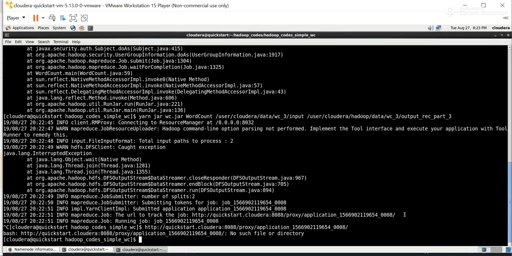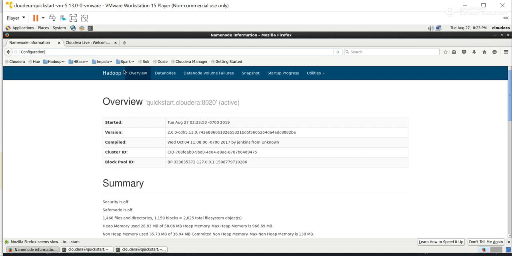It's not copying. So we can check this application ID here.